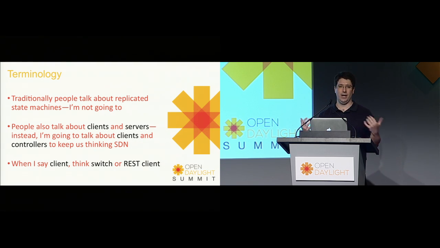People typically talk about clients and servers. I'm not going to talk about clients and servers. I'm going to talk about clients and controllers because I want to keep us thinking that we're talking about SDN, not an abstract thing. And when I say client, I don't mean somebody with a web browser. I mean a switch, or somebody calling the REST API. So these are people consuming services that the controller is offering.